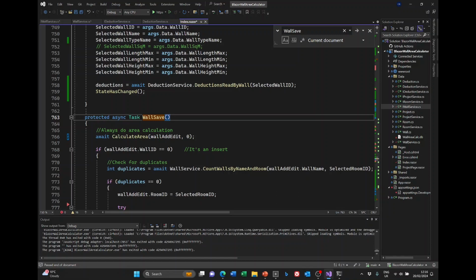Now on deduction save, we can't place the call to calculate the wall area at the top of deduction save. Rather, we have to wait until the deduction has been saved. So we need to add some code immediately after creating or updating the deduction.